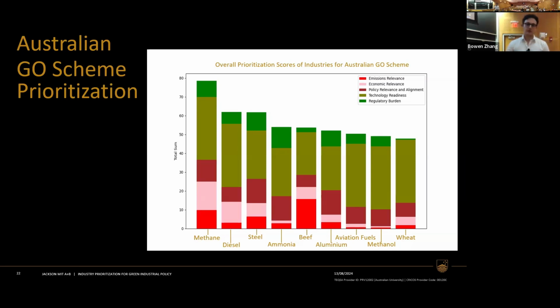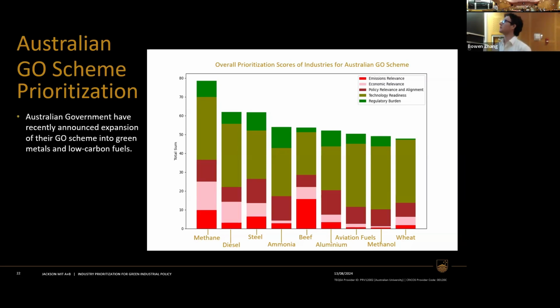This is the graph that I was alluding to before that allows for the transparent communication on each of the levels. Because it's separated into separate hierarchies, we're able to assess each industry based on separate dimensions. So we're looking at emissions relevance here, even though the industry is ranked in fifth position. Beef is by far and away in Australia the most emissions relevant industry that there is to be assessed.